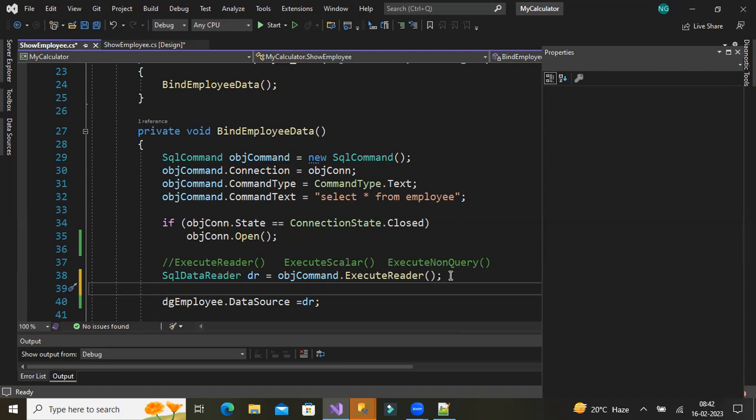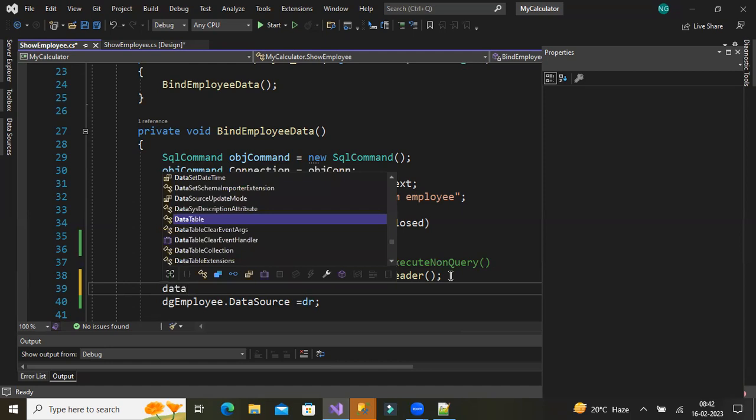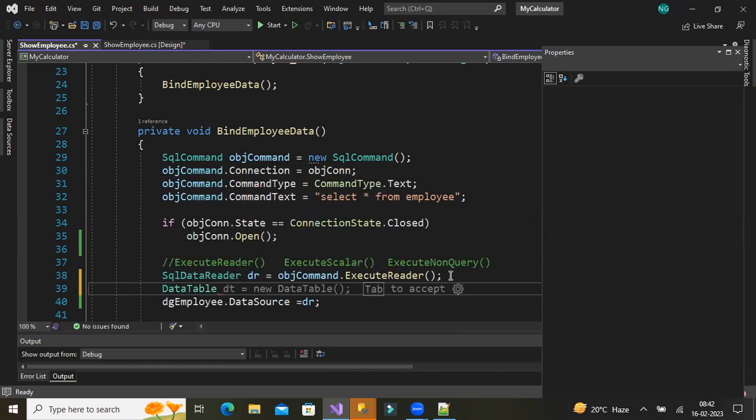How do I do it using data table? We have a special data type called data table. Press tab 2 times. This will allow you to place a collection of rows and columns, where you can store a complete table in this data type. Create an instance of this data table: dt is equal to new data table.